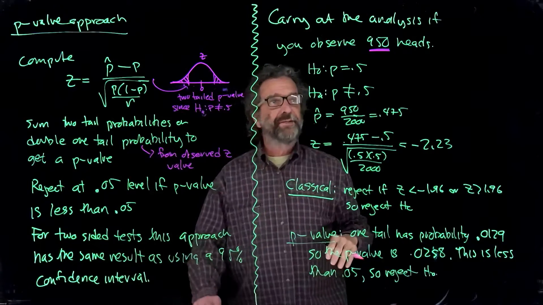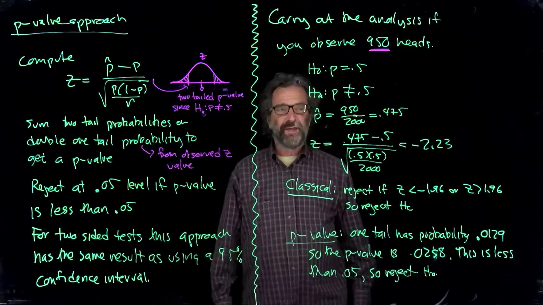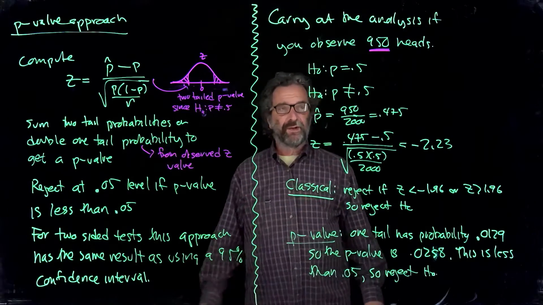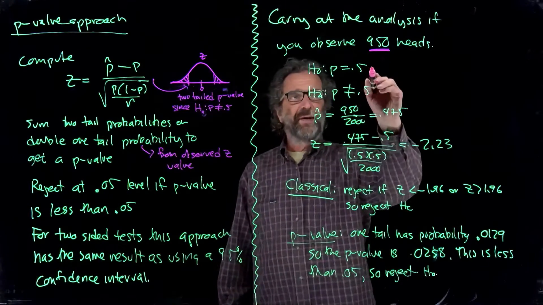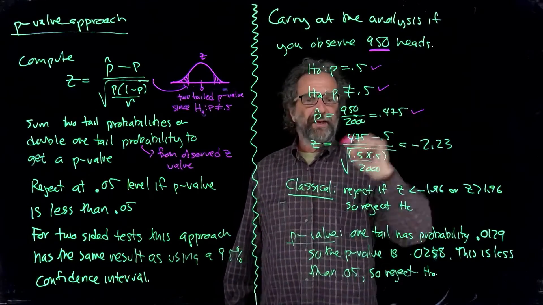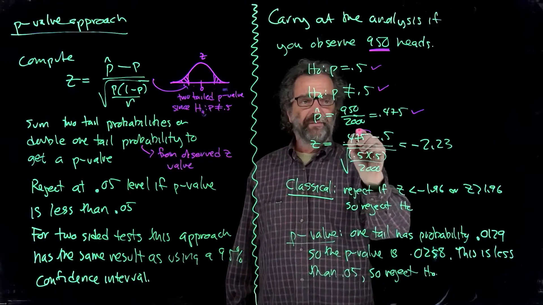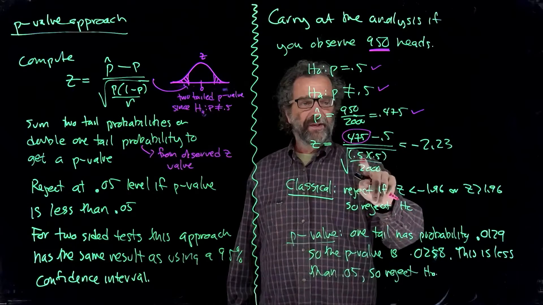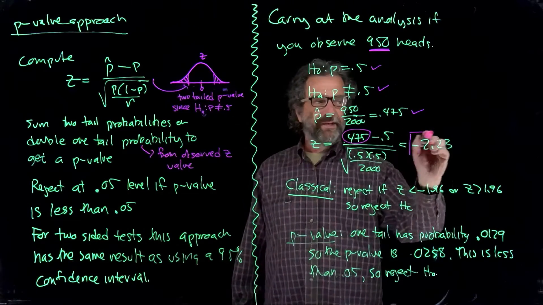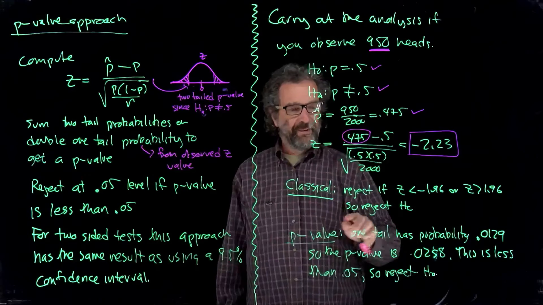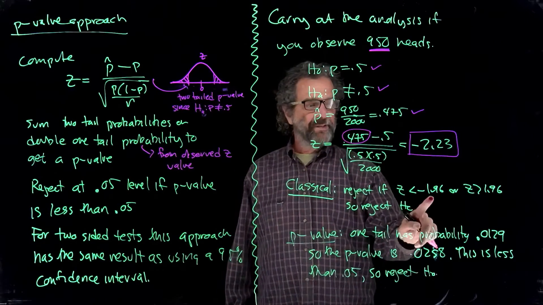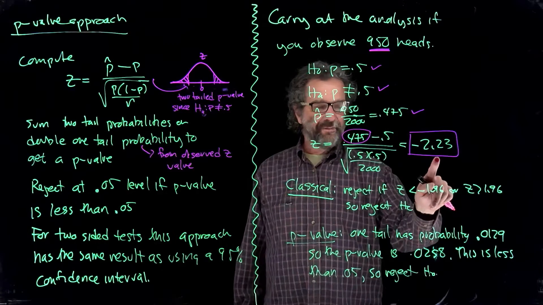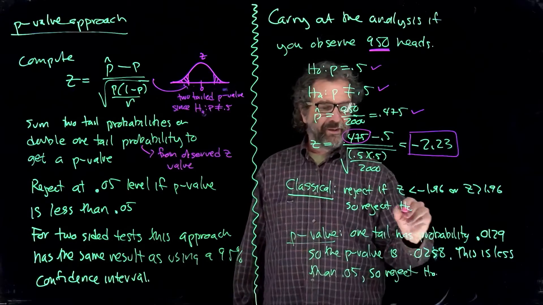Let's pretend we don't know that. We'll just go ahead and do the classical approach using a z-value. Here it comes. So we set up the null hypothesis and the alternative. We compute p-hat. Then here is z. There's p-hat sitting there. Here's the null hypothesis p. Here it is downstairs in the standard deviation calculation. I get minus 2.23. We're going to reject if z is less than minus 1.96 or z is bigger than 1.96. That's less than negative 1.96. So reject.